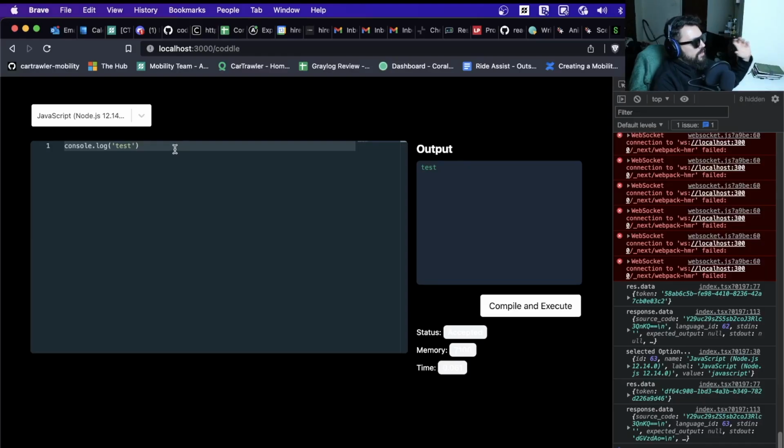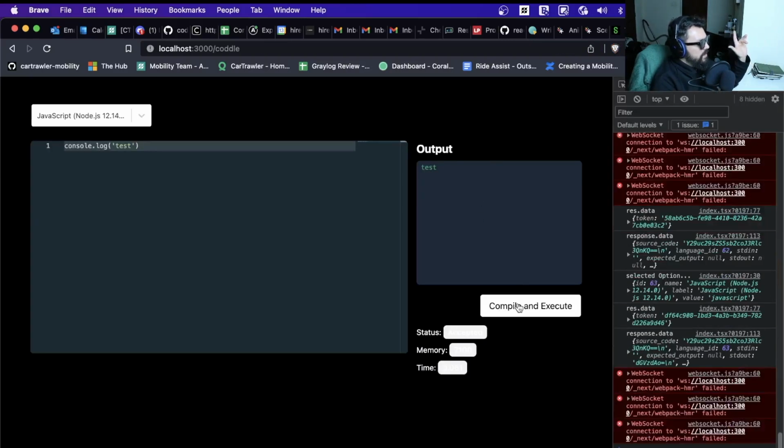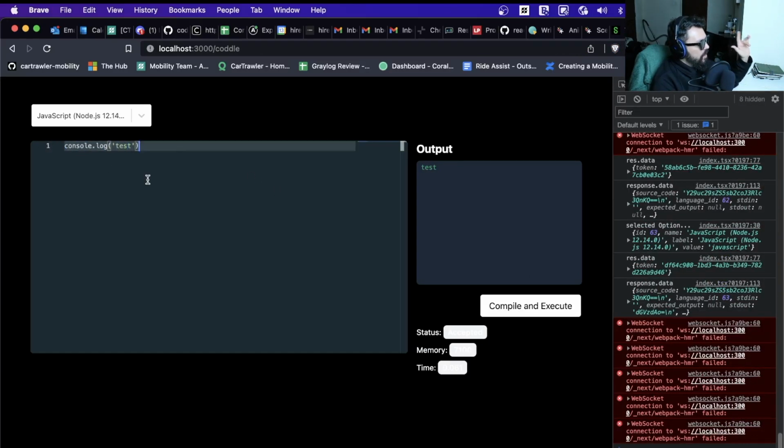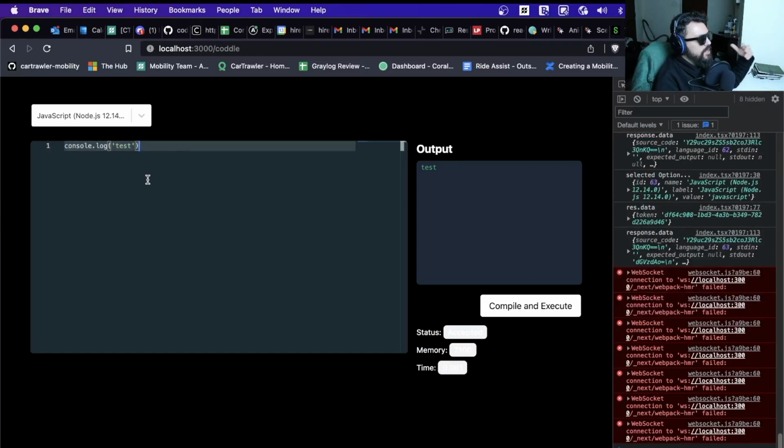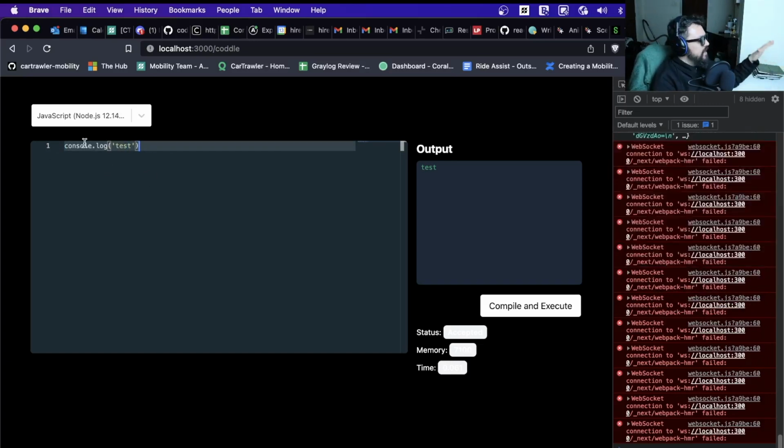What I wanted to do now, as Wordle works, when you write something, it shows you the result when you test it out. Maybe the word is "site". So you test if the word is "site", and it returns which letters are correct but not in the right place, and which letters are wrong. So my idea is that when we run compile and execute a console log, or a print line, or a print in Rust, we test it against 5 different test cases to see if your output is correct.